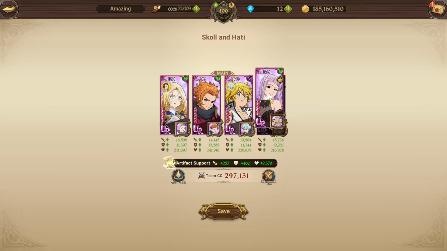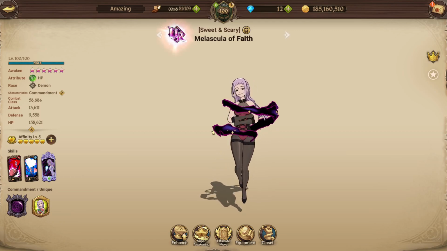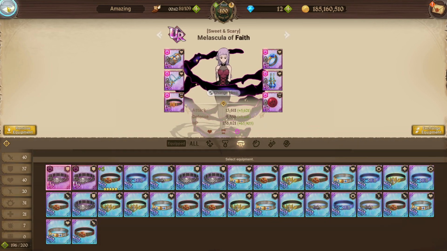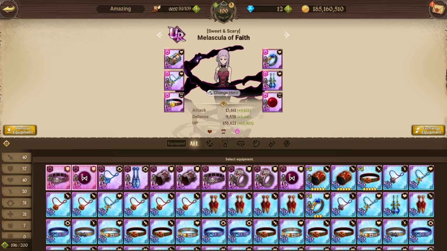And for the replacement for FREYR, we are actually running green Melascula on the team. Alright, for green Melascula's gear, you guys are actually going to have to run the lifesteal HP set, and you want to make sure you get 100% lifesteal with Melascula through her substats, which you can get just by re-rolling the bottom pieces here.